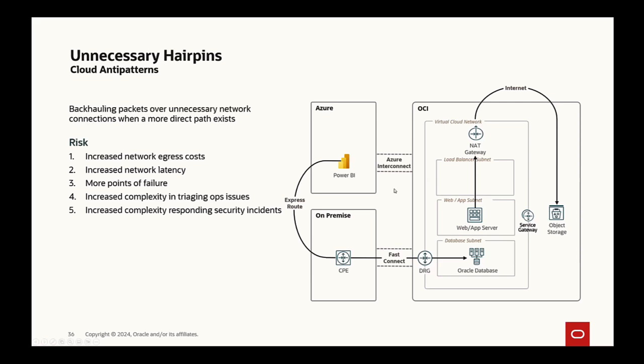Where possible, directly connect to another cloud using something like the Azure Interconnect, or if at all possible, skip trying to hairpin things back through your on-premise environment where practical. Okay. Hairpins can also exist just in OCI. So if we've got an app server here and you want to dump your logs off to something like object storage, that's a good way to cost optimize the cost of storage because object storage is cheaper than block, which was what underpins your web and app servers.